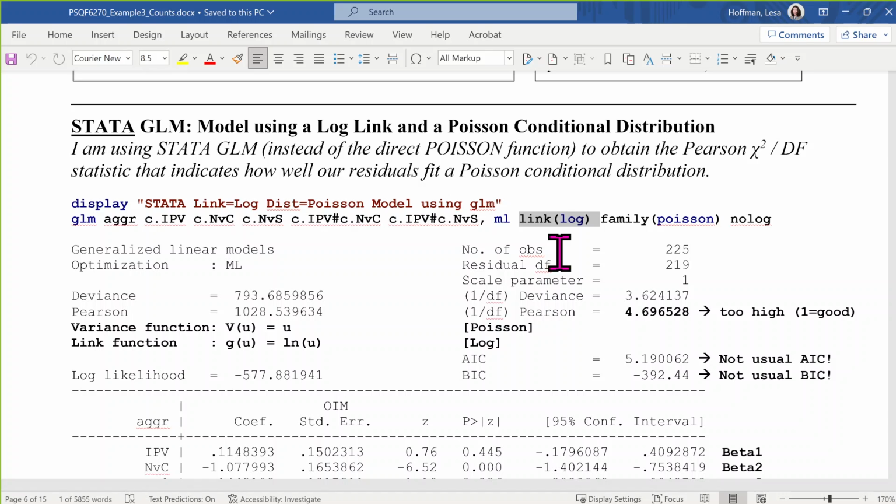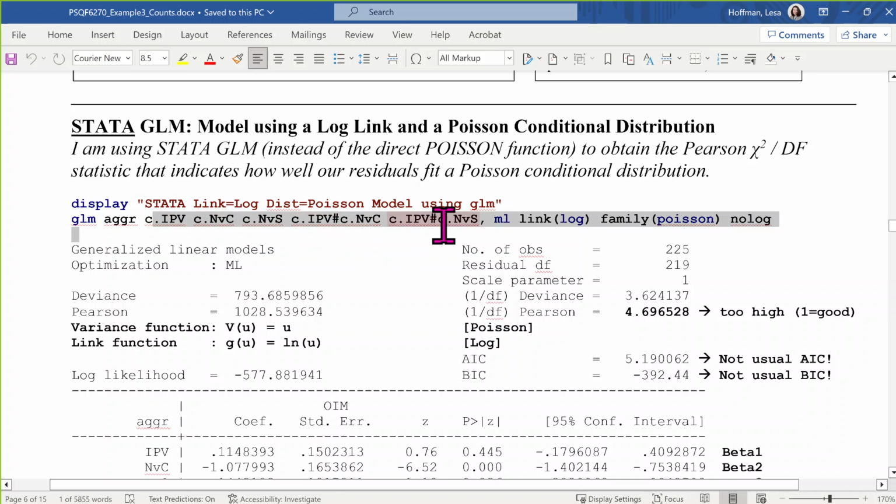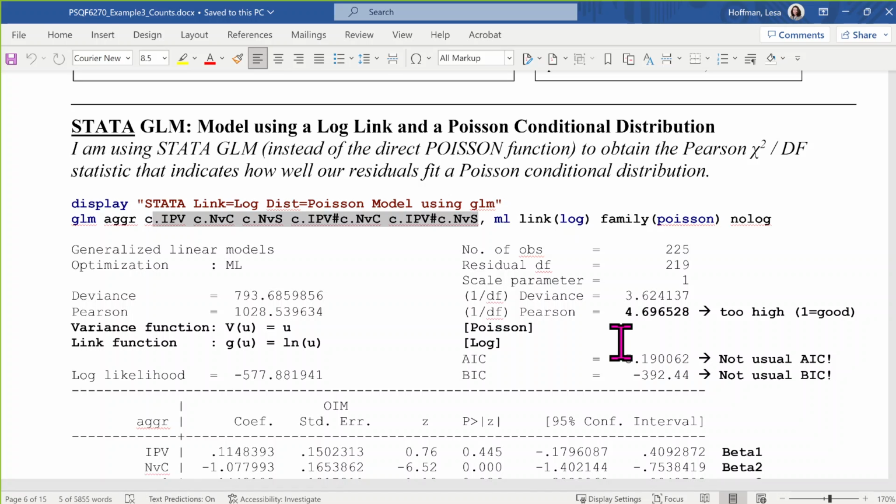That's what I'm asking it to do. I would not get the same mean if I logged each individual variable and then took the mean of those logs. The log of the mean is not the mean of the logs. So we have a link function that turns the predicted outcome by this set of predictors, the linear predictor as it's called. It converts that predicted outcome into something that's continuous in both directions on the log scale. When you back translate it into expected counts, though, those expected counts stay above 0 as they should.